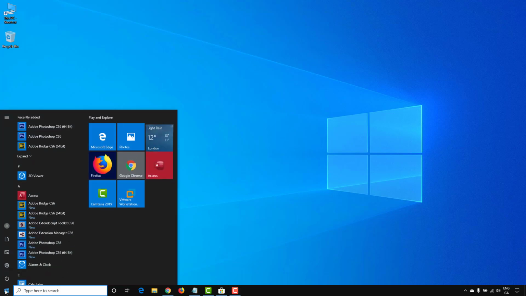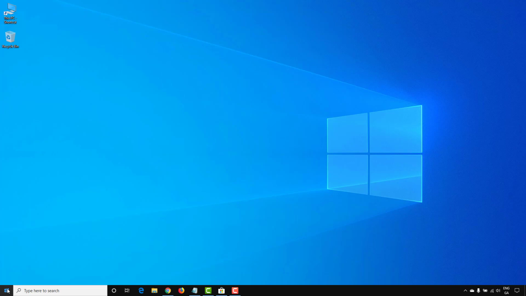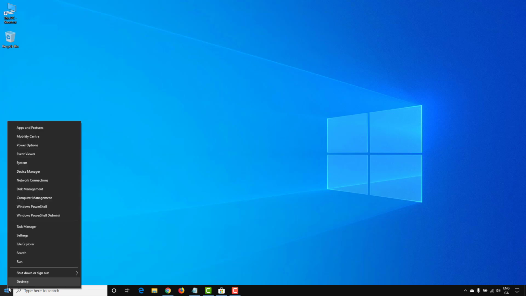If you left click on the Start menu, you'll notice that the menu has totally changed from the Start menu in Windows 7. If you right click on the Start menu, you'll see that it has a bit more of a familiar menu layout and displays a number of administration options that you'd be used to seeing in Control Panel.